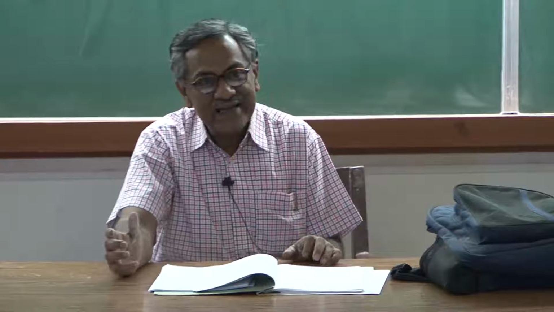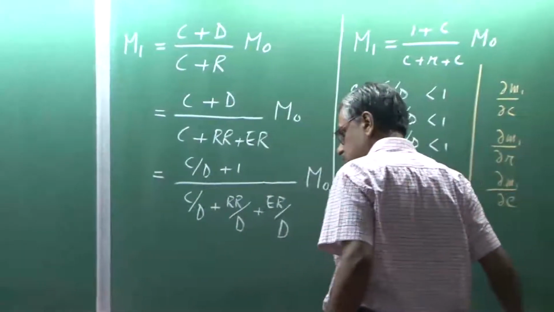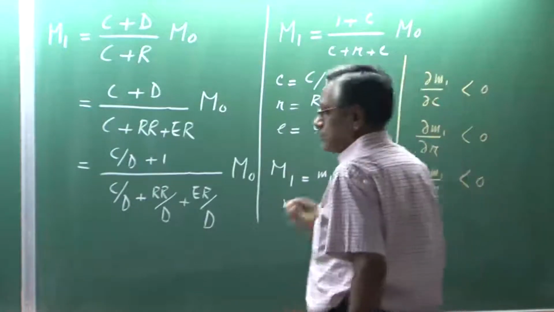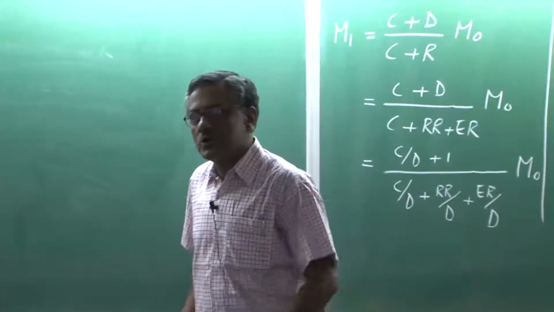If banks decide to hold more cash as excess reserves because people are withdrawing too much, say Puja vacation is coming, Dussehra, when people spend more than normal, banks at that time keep more cash. So, if E goes up, what will happen to the multiplier? ∂M1/∂E, again negative it will be. The multiplier shrinks. You see that? So, these partial derivatives are very important. This is less than 0, this is less than 0, this is less than 0. Okay? So, I am not just teaching money and banking, I am into monetary policy also in this course.